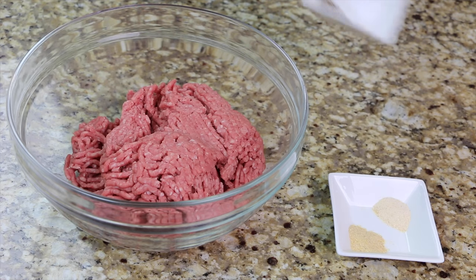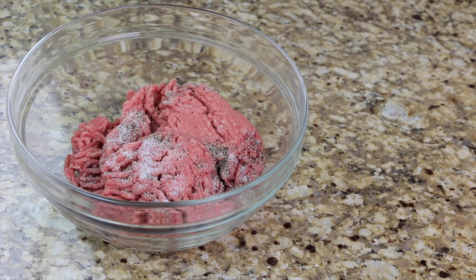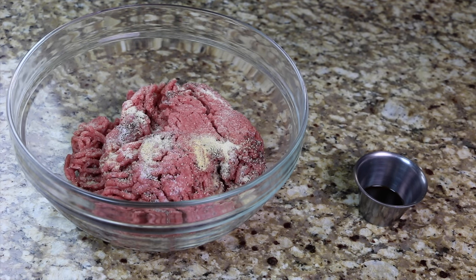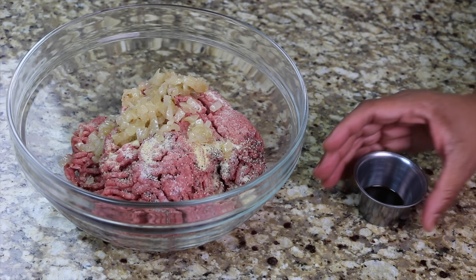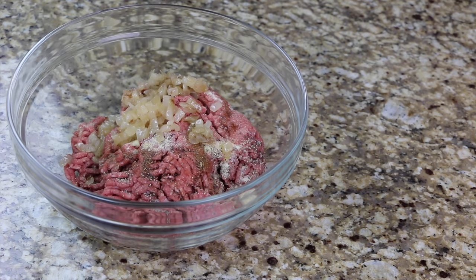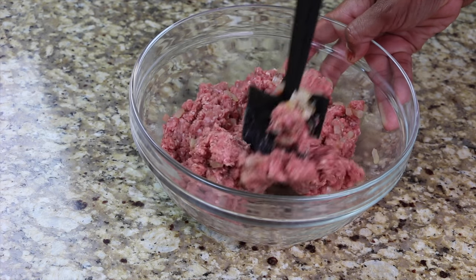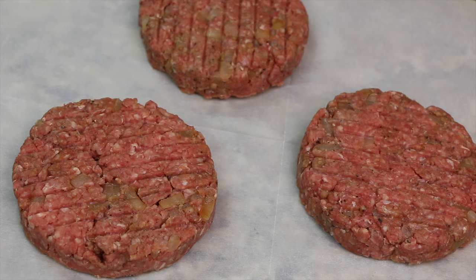Season the ground beef with the salt, pepper, garlic powder, and onion powder. Now add the onions and Worcestershire sauce, then mix until just combined. Form the ground beef into patties, and now they're ready to cook.